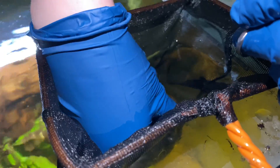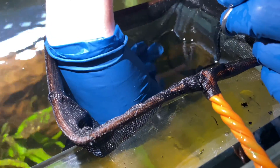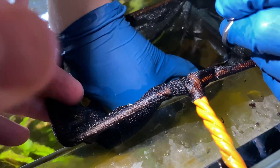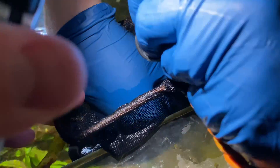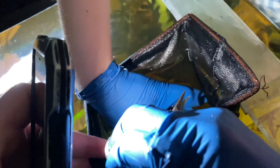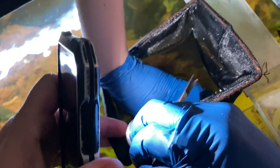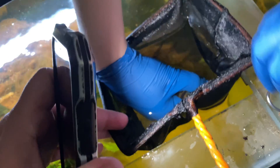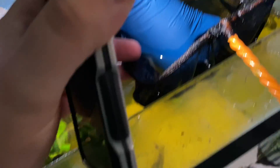A lot of people say that Amazon puffers' teeth are just like fingernails. We found them to be actually really quite hard. We did try using a pair of nail clippers, but they were far too big — if you wanted to use nail clippers you'd probably have to use baby ones. We found that a set of surgical scissors worked really well because they have a little tip at the end that was easy to get in between their teeth. My last bit of advice would be to be confident and try to do it as quickly as possible.